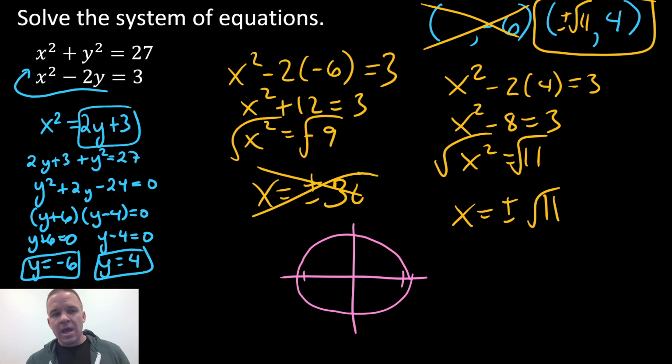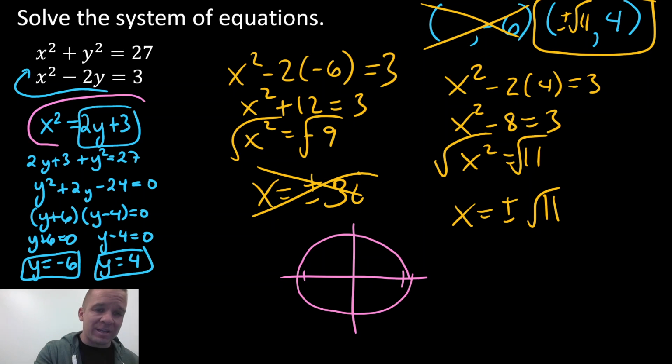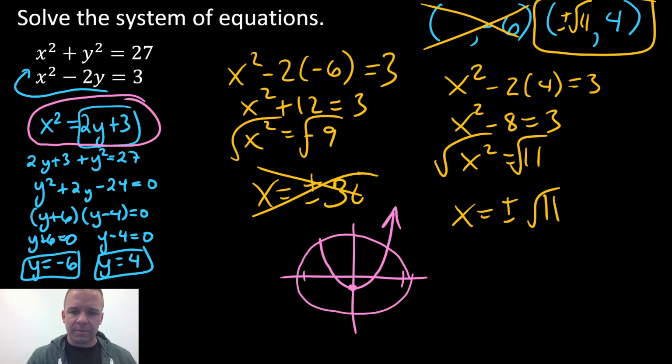Now the other one is a parabola that is opening either up or down, because our y variable is the non-squared term. If I brought that y over, really the equation I need to look at is this one right here. It's opening up. My vertex is going to be somewhere down here for this particular one, and it's going to be opening up. We don't have to get into the exact vertex. It's going to be down there.